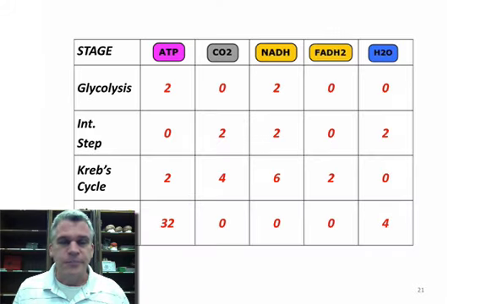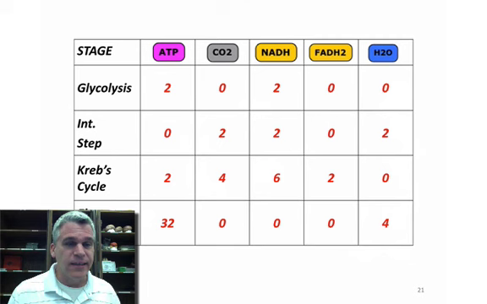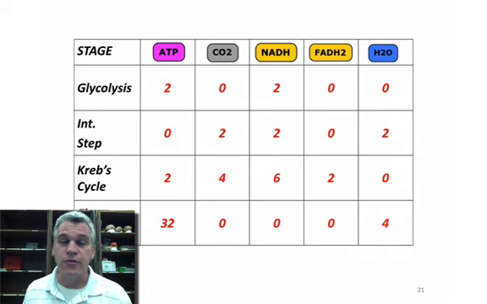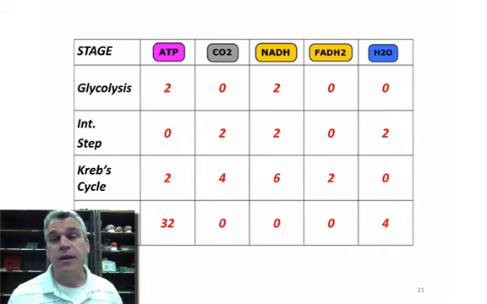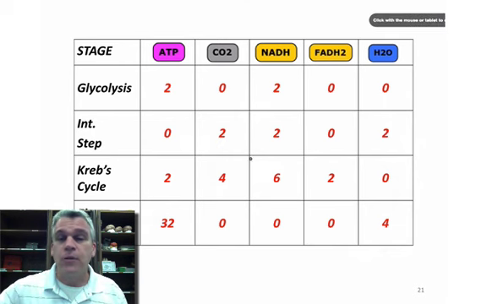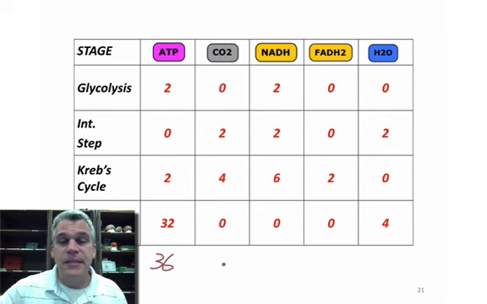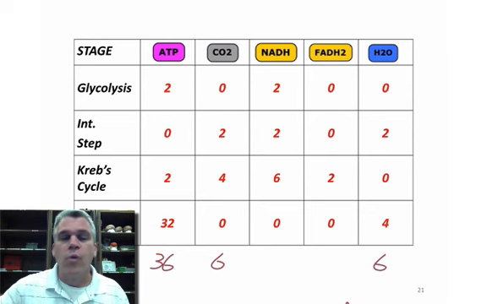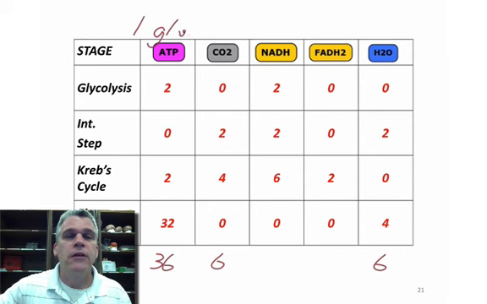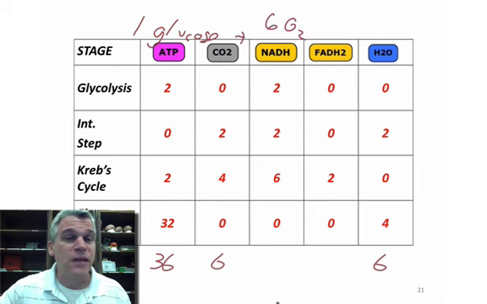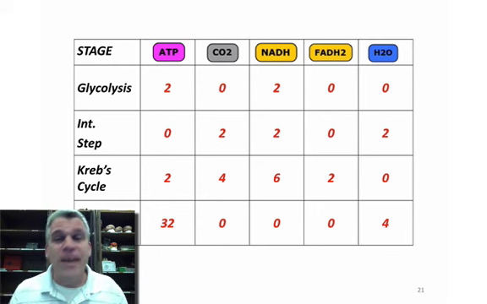So if you didn't catch it, here's what your table should look like. At the end of electron transport, we made 32 ATPs. We ultimately make 4 water molecules. And if you take a look real quick at this, we get how many? 36 net ATPs, 6 carbon dioxides, and 6 water molecules were all made in this process. And remember, this is from just 1 glucose, and of course we needed 6 oxygen molecules to get all this going. So just fascinating stuff.